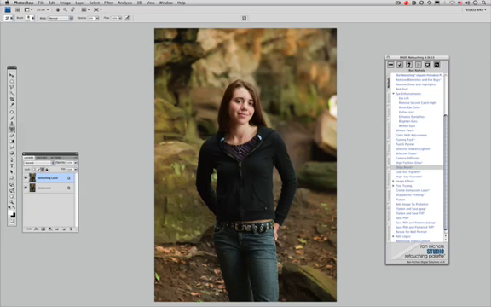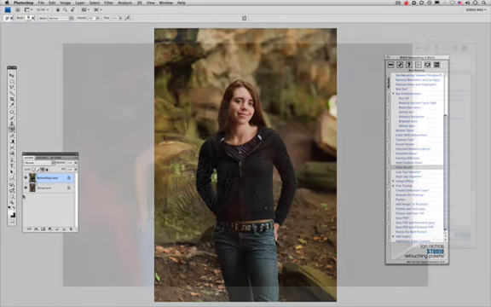With our Oops brush I can go back in and selectively make adjustments in some of these areas to lift off some of the saturation if I thought it was a little too bright in a particular area. Let's take a look and you can see what we've done to the image. You can see how we've been able to intensify those greens and give the image a little more of a dramatic look.